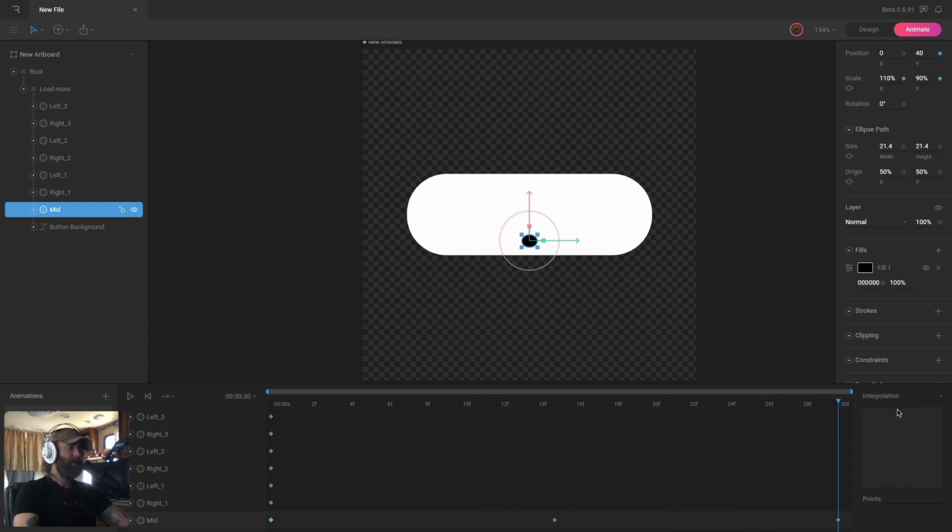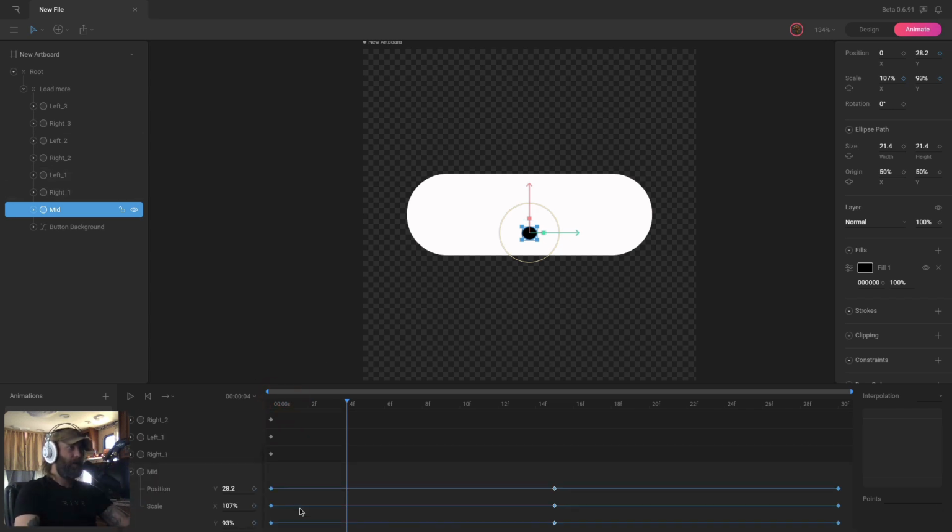Now the only thing that we don't have here is our scale keys, and then we need to go and set up our easing so that everything looks right. So let's just start at the beginning and make sure we have everything correct. Okay, we need to go ahead and stretch the ellipse out. So if you remember, we were using 110 for the Y and 90 for the X when it stretches up.